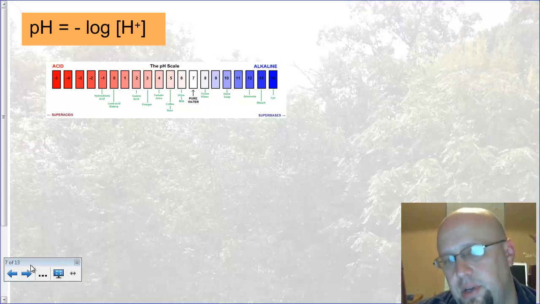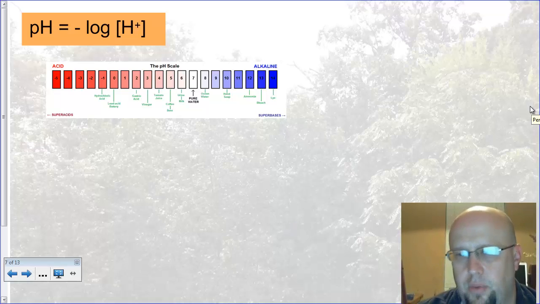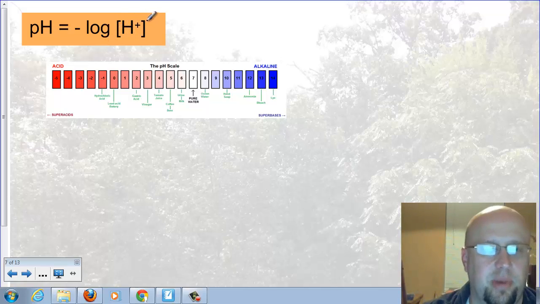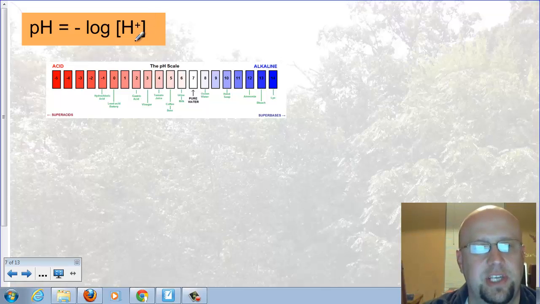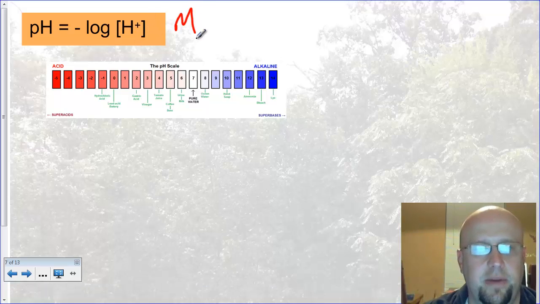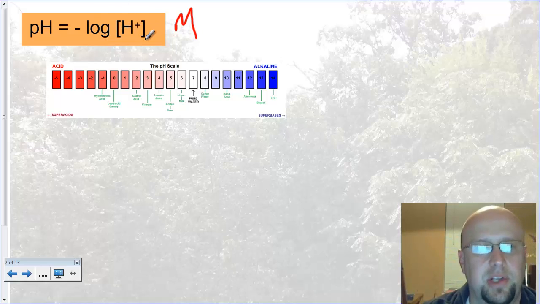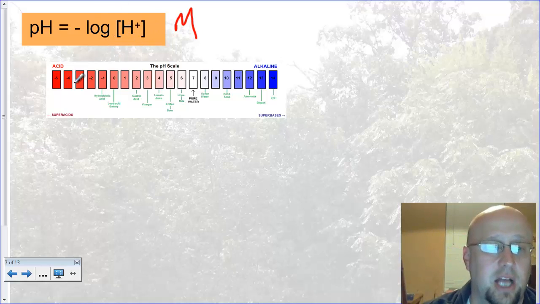Okay, shifting gears a little bit from water, I'm going to talk just real briefly here about the pH scale. You guys hopefully have a little bit of familiarity with the pH scale. This is the formula for pH. In chemistry class, hopefully you use this a little bit. So pH is the negative logarithm of the concentration of the hydrogen ions, or you might have heard it called the hydronium ions. Whenever you see these brackets, it means molarity, in chemistry terms, which is moles per liter. And so that means that what you're measuring in pH is how much H+ is given off. And if it's a lot, then it's going to be down on this low end of the scale down here.